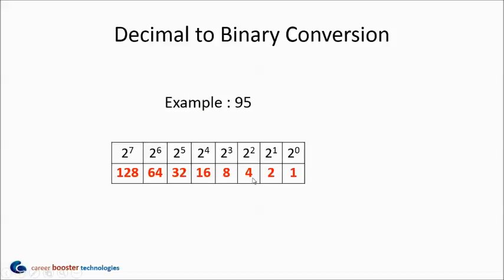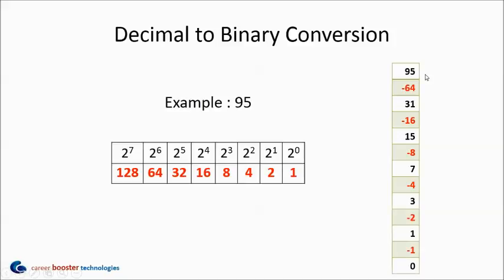Then I'll take 8, then 4, then 2, then 1. Whichever I'm taking, I put a 1 below. So it goes like this. I took 95, deducted 64, got 31, then I took the next weightage 16 and got 15, then I took 8 and have 7, then I took 4 and got 3, then I took 2 and got 1, and I took 1, and the balance is 0. Until the number is reduced to 0, I keep picking the weights which are either equal to or less than the remaining number. So as a result, I took 64, 16, 8, 4, 2, 1. It's simple. If you practice, you can do it really fast.